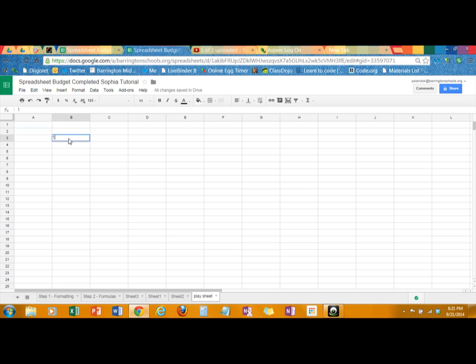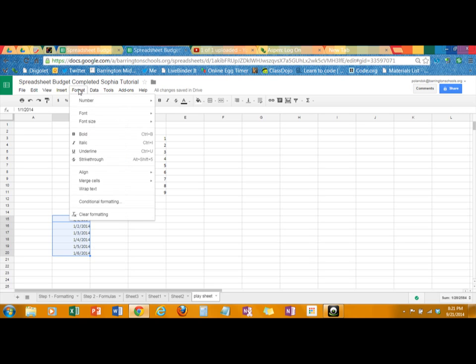If I type in one number, then a second number, and if I left click and drag and grab that fill handle, it'll copy that series down for me. I can also copy numbers across, and it will copy the numbers across. Sorry about that, I keep going to try something. If I had a date, January 1, January 2nd, and did the same thing, it would copy that for me.